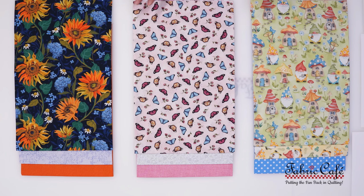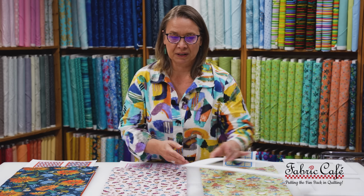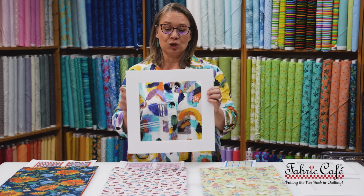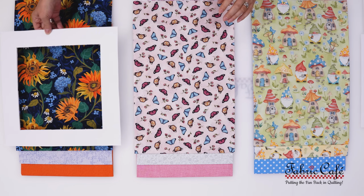So we have 3 kits laid out here on the table, and we're going to talk about scale and talk about each one of these. Now, I have some handy dandy squares here. I'm going to pull the first one. This square is going to show me what it's like to put this fabric into a 10-inch section. So I'm going to lay it down on this fabric here.